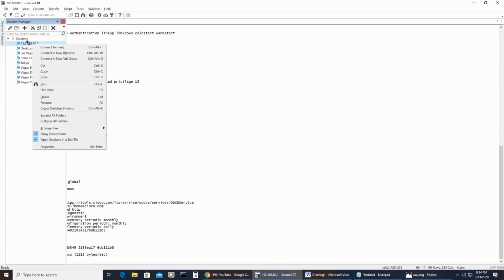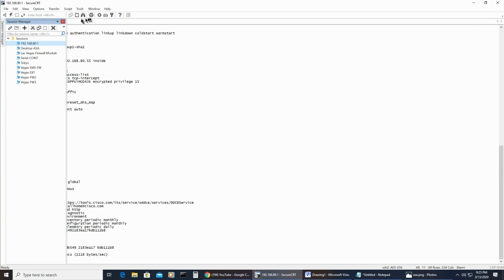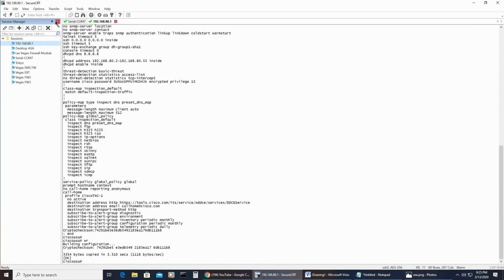I've got this session here that's already in SecureCRT to talk to that. In Properties under SSH, if you look down here, it says Diffie-Hellman. Typically, SecureCRT does not use that as an authentication to devices.